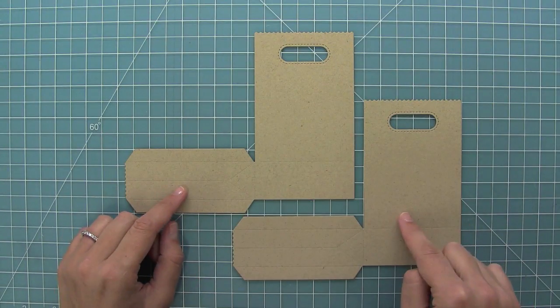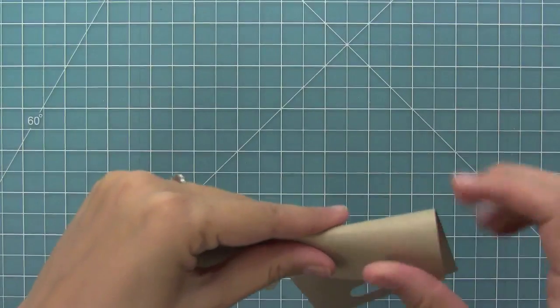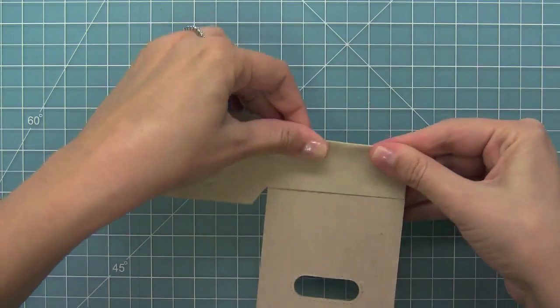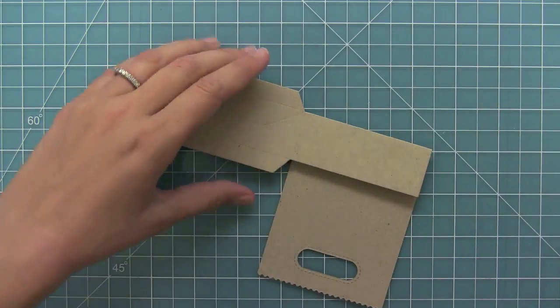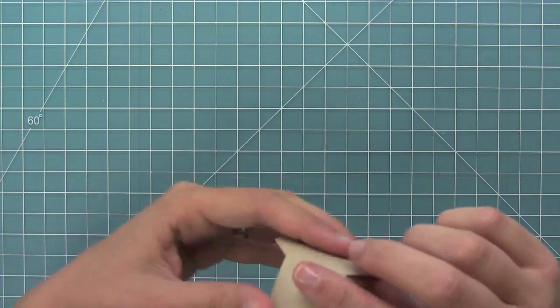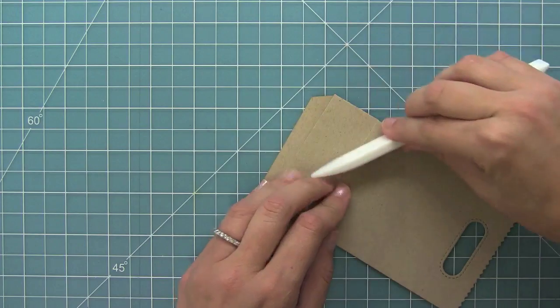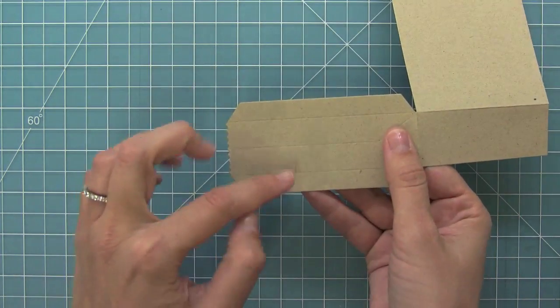So now that I have my two pieces, it's time to start folding all of those score lines that the die did for us. So I like to fold right along the edge, and then I'm going to go over it with my bone folder. Any kind of flat surface will work, and that just creates a really great crease. Now you're going to fold that little side one there and run your bone folder over it again. And then you're going to fold the two side pieces.